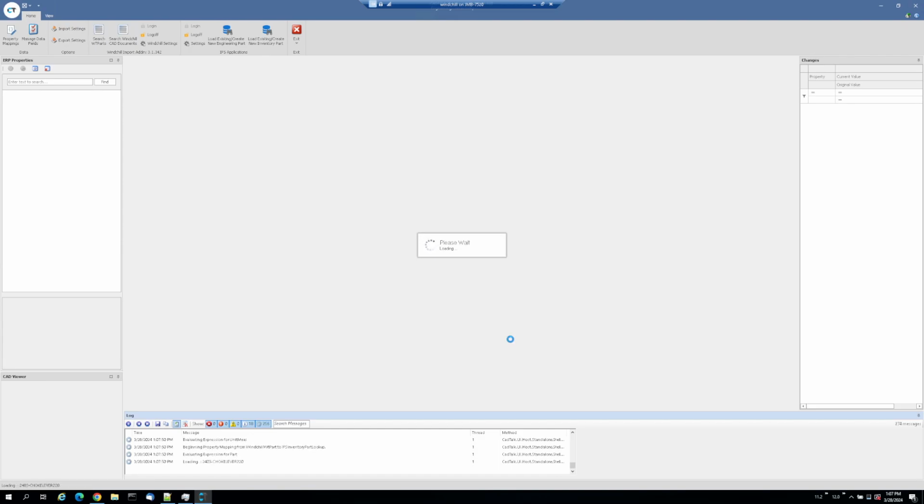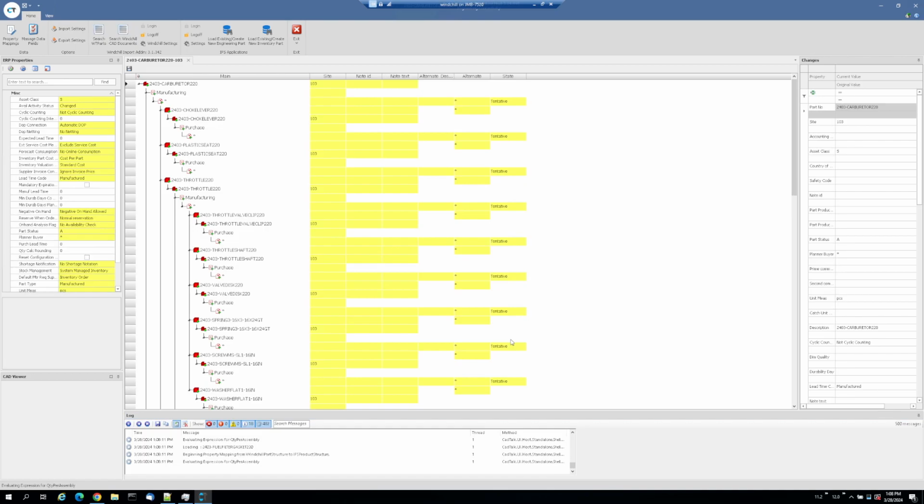Then CADTALK will begin to extract all the metadata from Windchill. So that's all the part information, all the descriptions, quantities, custom parameters that Windchill has, any kind of data that Windchill has that we need to transfer into IFS Cloud. CADTALK can access that, including documents, and transfer that information to IFS Cloud. Now, as it begins to process, it has that live connection. It will then show in this interface, as you see here, a proposed bill of material.